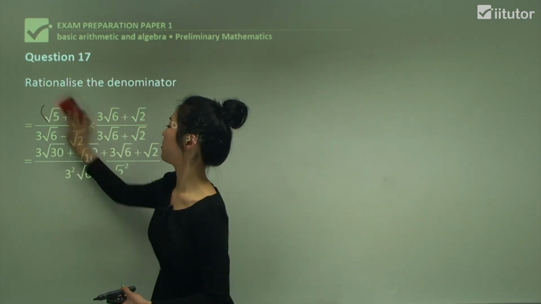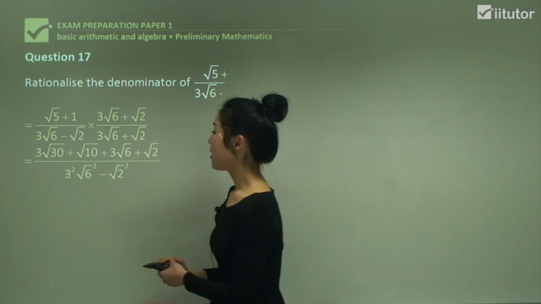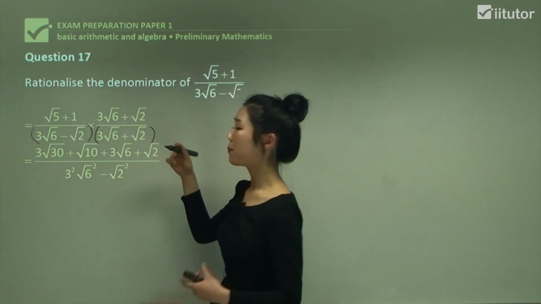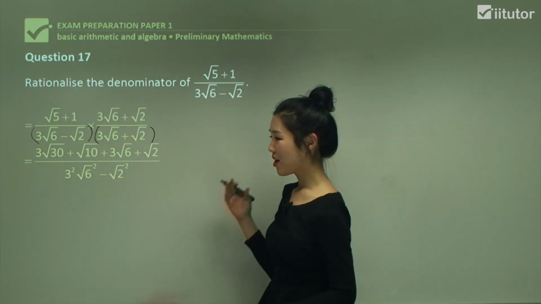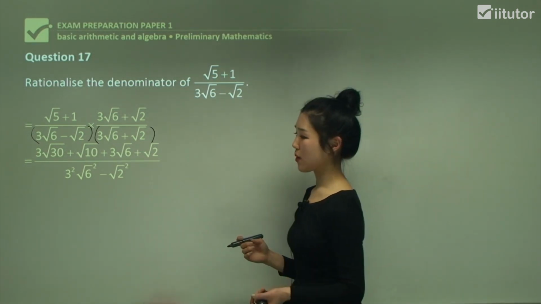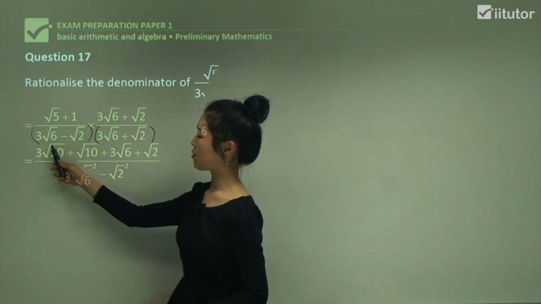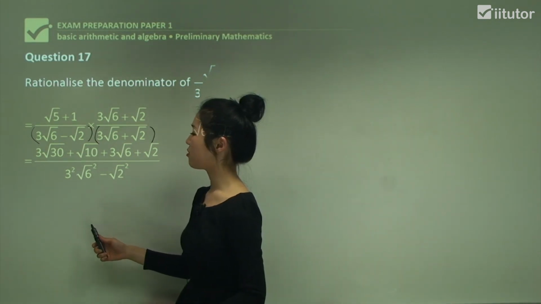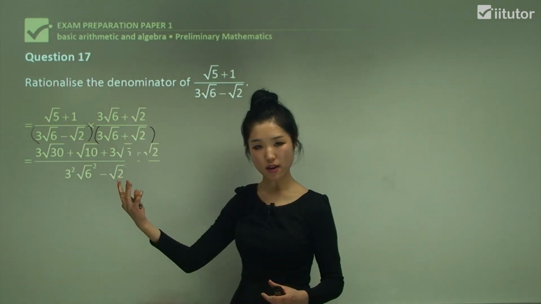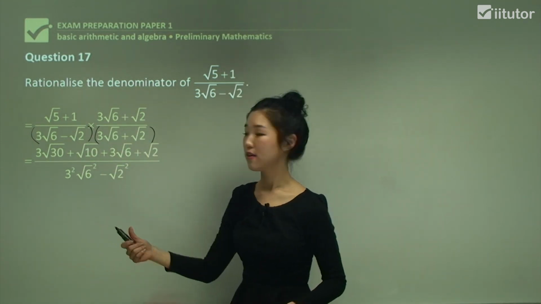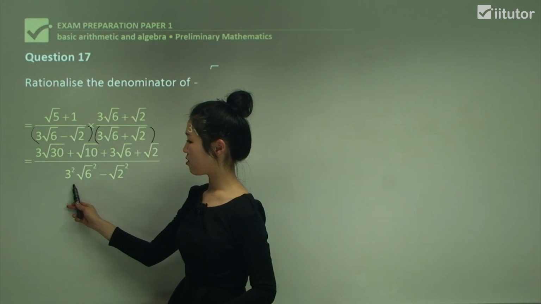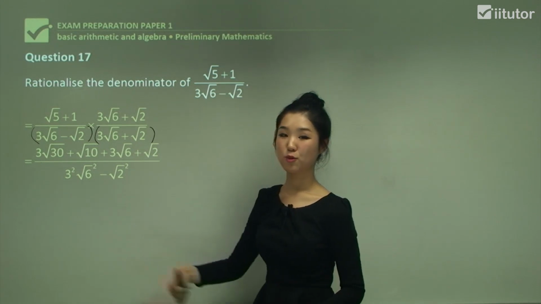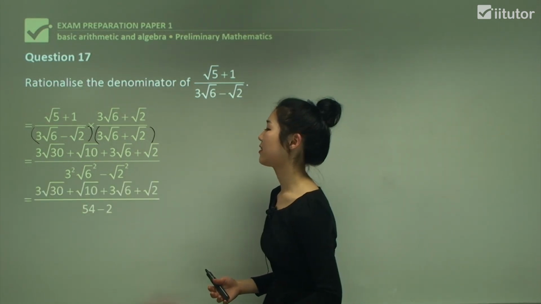So I'll rub that out. And now for the denominator, have a look. It's 3 root 6 minus root 2 times 3 root 6 plus root 2. Okay? So we need to do the difference of two squares thing again. Because see how it's the same thing? 3 root 6 minus root 2, 3 root 6 plus root 2. So I can simply just do 3 root 6, the whole thing squared, minus root 2 squared. So 3 root 6 squared, I can change it to this, 3 squared and root 6 squared. You've got to square both of them, and root 2 squared. So now all I need to do is simplify it, just like this.